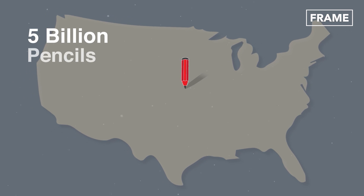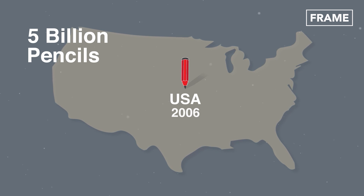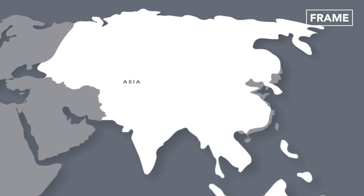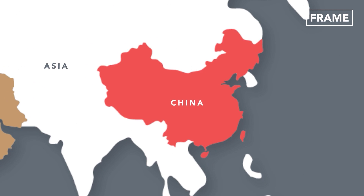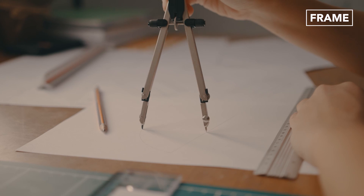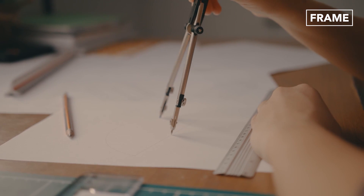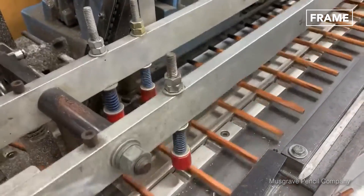Back in 2006, some 5 billion pencils were made in the United States alone. Nowadays, the majority of pencils are made in Asia, the Middle East, and Africa, with China leading the way in the export of pencils of all kinds. Since many of these countries also have a high consumption in companion stationery products, it makes sense for them to take the lead in pencil creation as well.